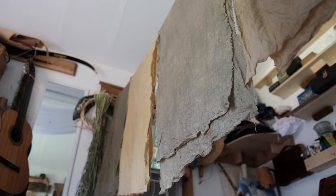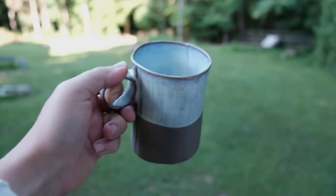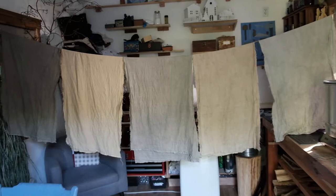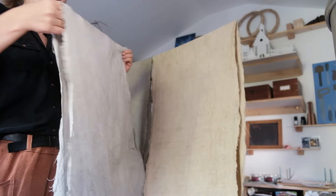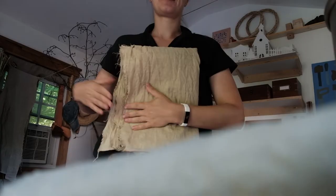I was wondering — okay, they look like this when wet, but what are they going to look like when they're dry? The next morning, coffee in hand, I walked out to the shop and took a look. They are definitely lighter in color — same colors, but just a couple of shades lighter. If you want to create dark colors you really need a lot of material to extract that color, or something very potent.